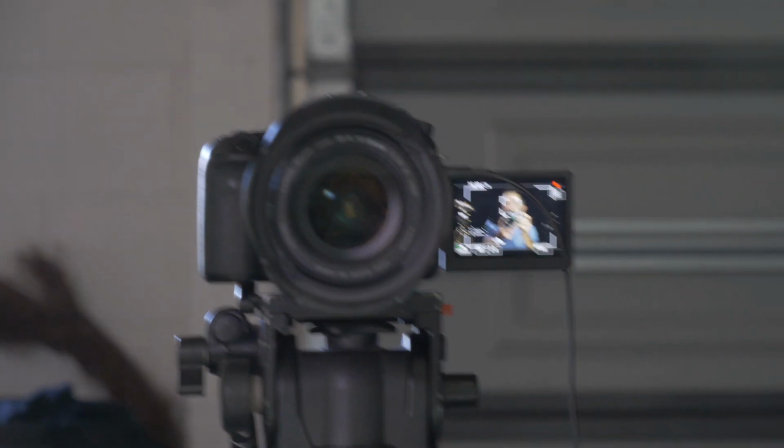Another good example is this exact situation when I am shooting myself here in my garage, and I don't have anybody to operate my trusty Canon 80D, which I'm shooting this on now, so I've got it on autofocus and I'm relying on it to hold and maintain focus while I'm presenting to camera. I could obviously set a manual focus both on the GH5 and the 80D and use it, but I found that autofocus is a great thing to have for situations like this, because I might hold something up or I might wiggle around, and I completely trust that autofocus there on the Canon 80D to maintain sharp focus on me.